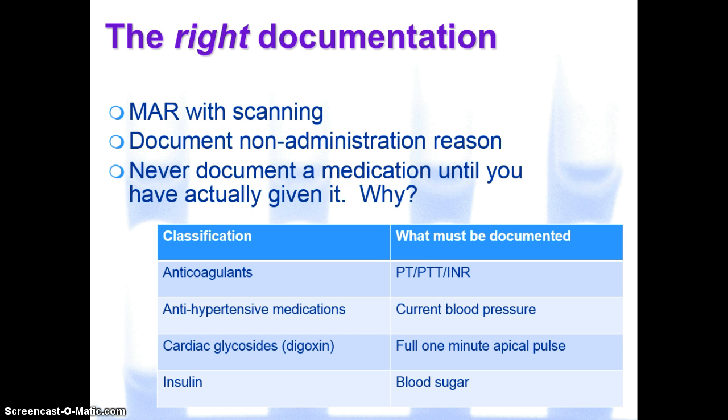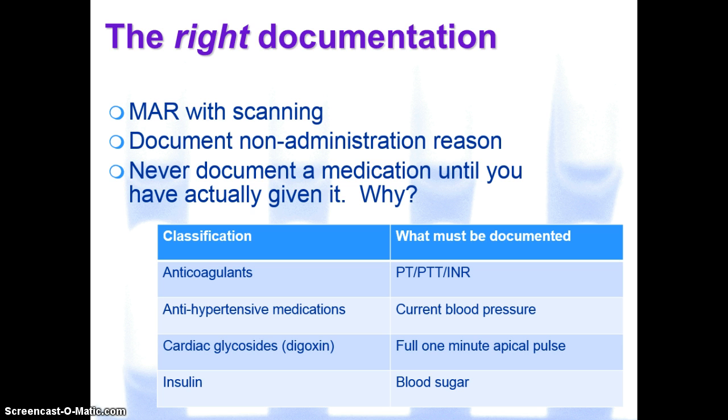When we think about the drug class, we also have to think about other things that have to be documented along with that medication. Many of the computers are set up to prompt you into looking at that, and you get very used to thinking, I need to check my INR before I go in and scan my warfarin or Coumadin, because it's going to prompt me, and I can't give that medication unless I know the answer to that. And that's because if your INR was too high, you would not want to give that. And it's your double check, it's your red flag that there's a lab value that is closely related to giving that medication. Same with your antihypertensive medications. Many times they will ask you right in there when you're charting on your MAR, what is your blood pressure?